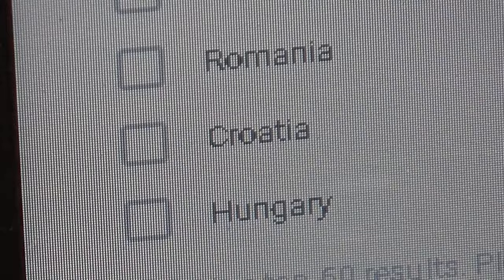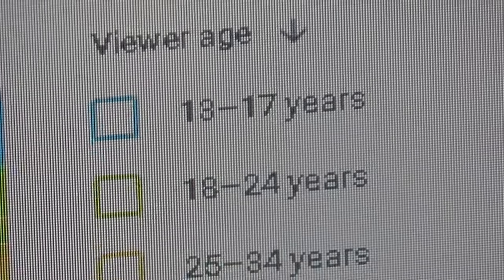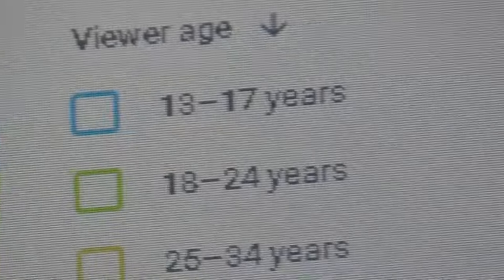What about viewer age? Viewer age may be another area that you're kind of curious about. Or maybe you're not curious about it, but I am. So viewership, 13 to 17 year olds, about 6.2% of the viewership population. 18 to 24 year olds, almost 6%. Wait a second, I've got the crummiest reading glasses ever. What am I saying, 6%? 16%! I've got to get new glasses, folks, I really do. This is horrible. The age bracket of 25 to 34, we're looking at about 18.8.